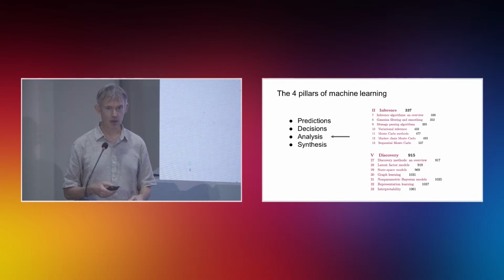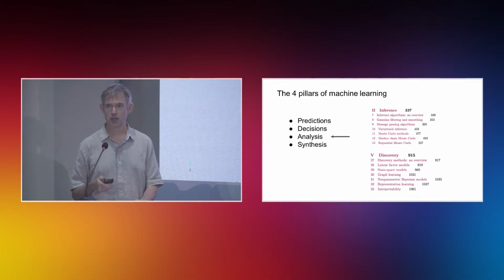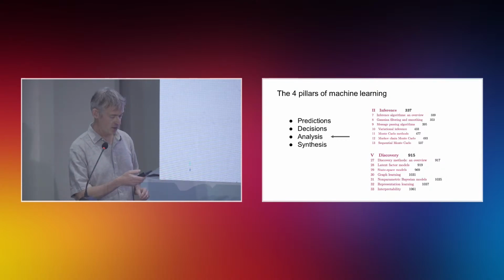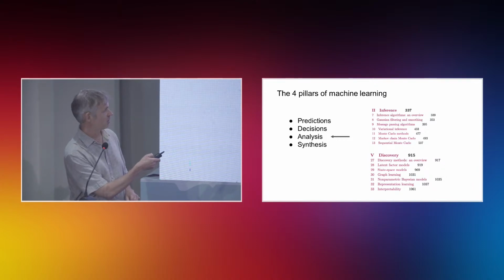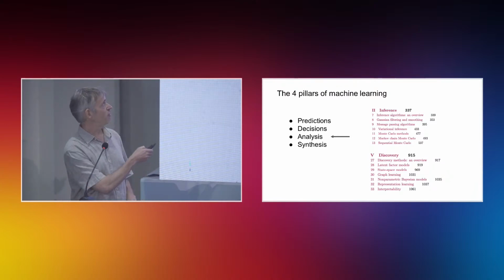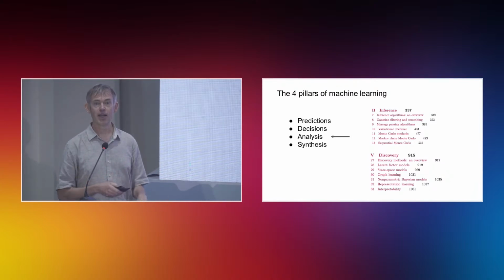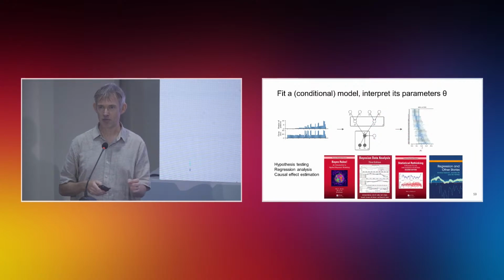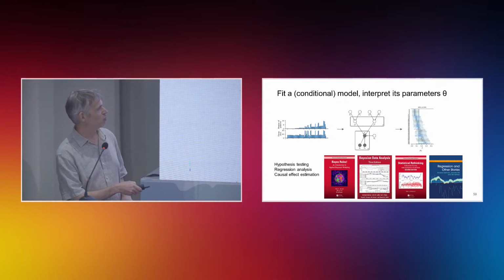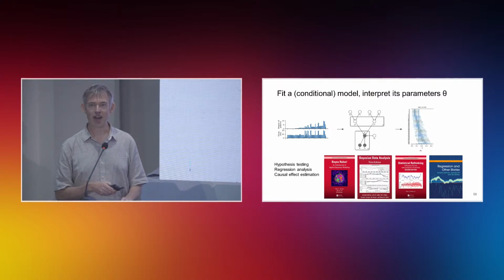So in classical statistics, this is the bread and butter of what they do, right? They don't so much focus on predictive modeling. They focus on choosing a model that might mean something for their domain. So it might be a linear model, a nonlinear model, or a physics-based model. And then they have some data, and they fit it somehow. And then they just stare at the parameters of that model, and they read the tea leaves and make conclusions about the world based on the model fit, right? So this is standard statistics, which I think of as a subset of machine learning. And if you do the Bayesian approach, there are tons of great books on this. And this also is useful for causal effect estimation and things like that.